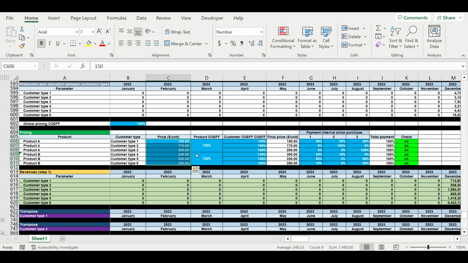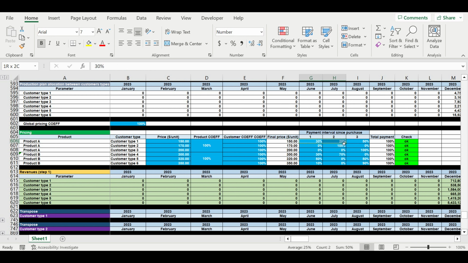So we have a global coefficient for product A, a local coefficient for this or that type of customer, and the final price will be a composite of the global pricing coefficient, the coefficient for product A, and the coefficient for customer 1 till 3 for product A. So all this will be needed for future scenario analysis. This will be very valuable.